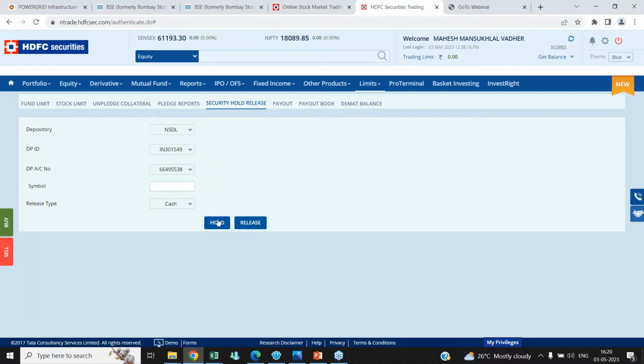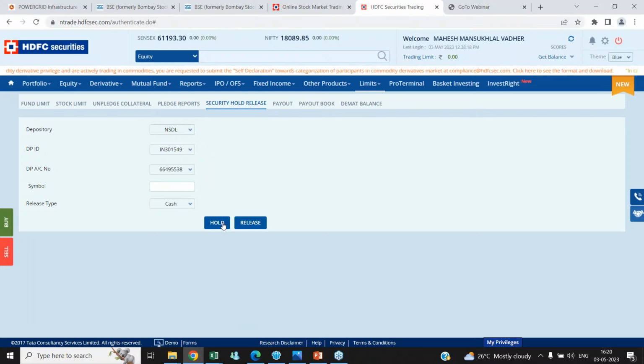Once you click on hold for that particular security, then within 1 hour or 2 hours there will be a link from NSDL which will be given to you. Once you approve that link, you will be asked for an OTP from NSDL. Once you approve, your stocks would be pledged with us, and whatever margin you get from the stock pledged with us, you can trade in the derivatives market without any interest cost.